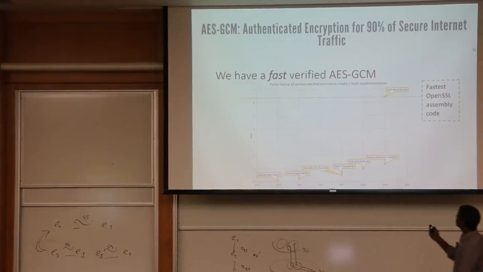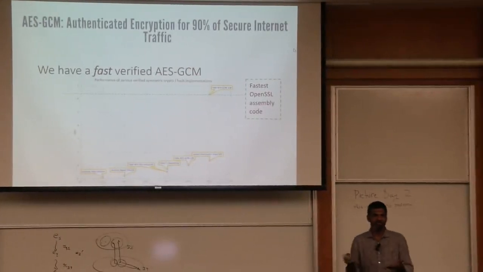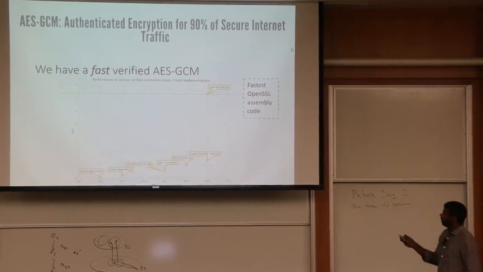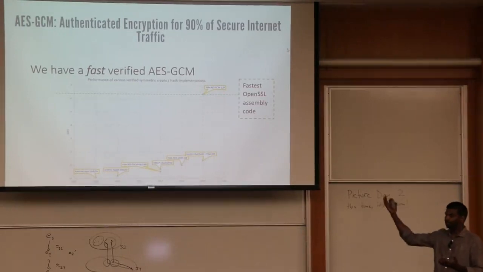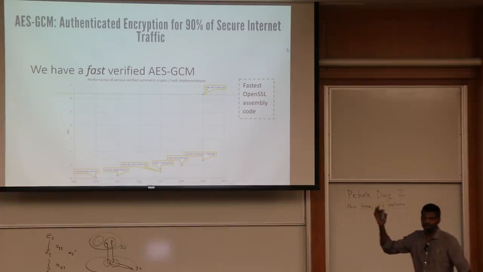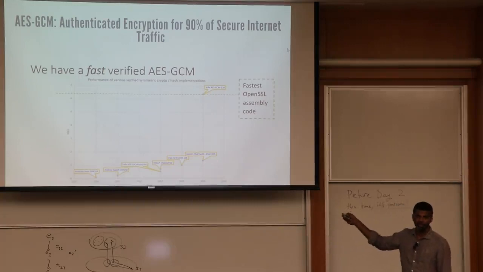The way we did it was we essentially took the OpenSSL code. The OpenSSL implementers, there's this guy, Andy Polyakov. He's incredibly smart. He makes bugs occasionally, but he's also extremely skilled at producing low-level optimized implementations. And we essentially reverse engineered his code, figured out what are the invariants that he had in mind for implementing this code correctly, and proved that those invariants were in fact sufficient to prove the correctness of this. So I don't know if Andy Polyakov had these invariants so precisely set up in his head. Perhaps he did. But in a way, what we did is that we discovered the invariants that justify Andy Polyakov's optimizations and make it go that fast.